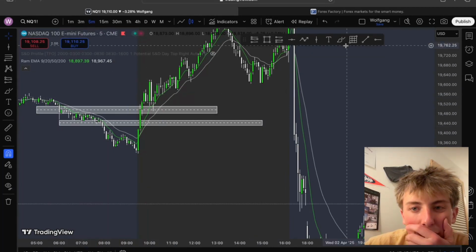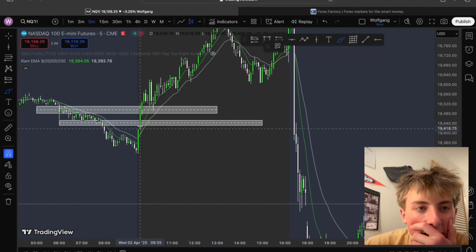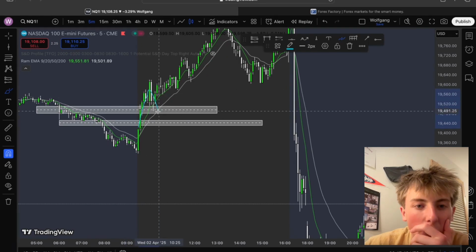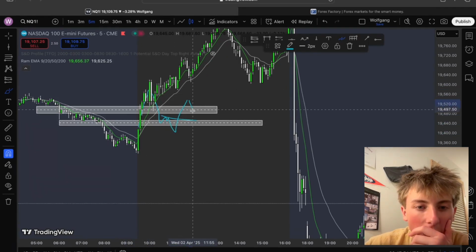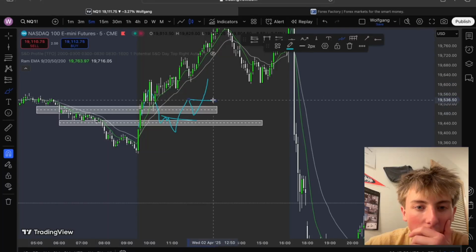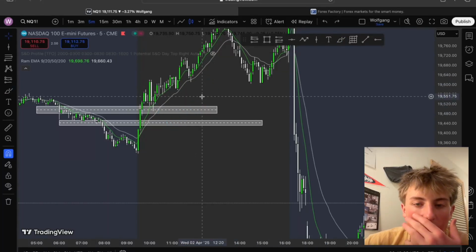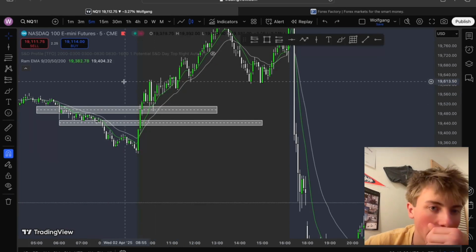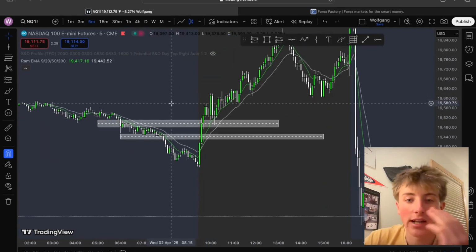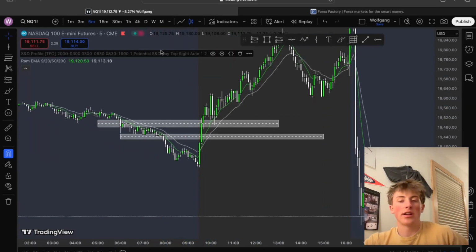I wanted to see a pullback further, even on the 5-minute, maybe here, pull back like here, chop, maybe boom, break this, pull back up, enter off that break, and that stuff. That's what I would have ideally wanted to see, but I just don't think on days where price action is bad and is telling you to not trade, you shouldn't trade.